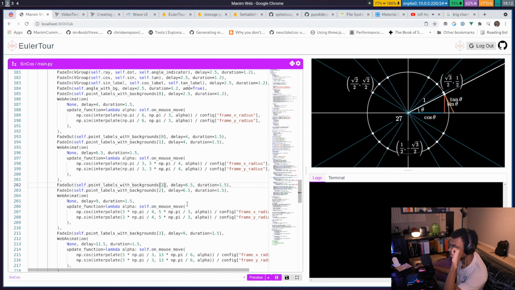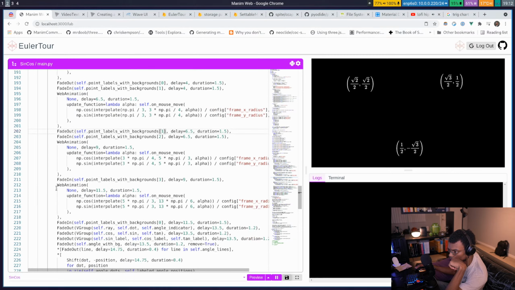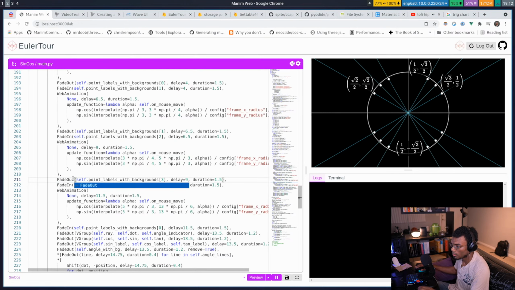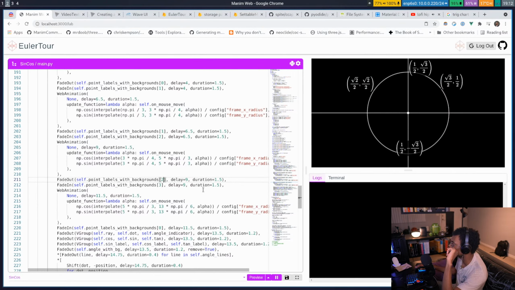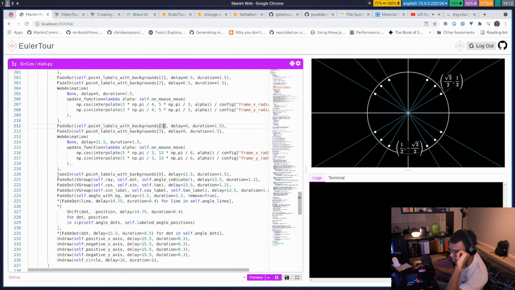I think this is doing what I want. Yeah, I'll fade out this. Now I see what it's doing. Yeah, this is so far what I want.